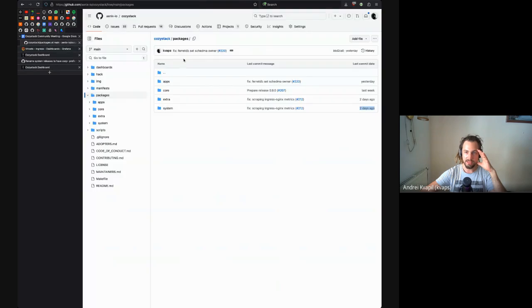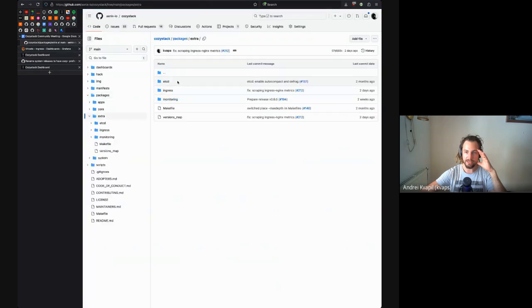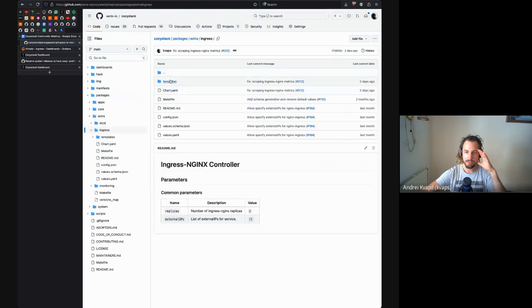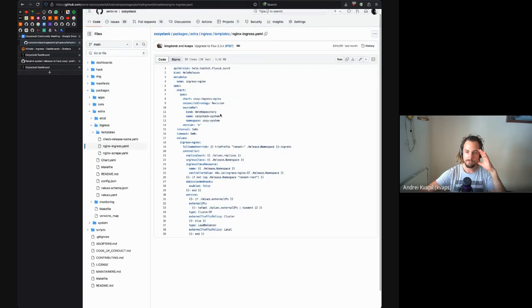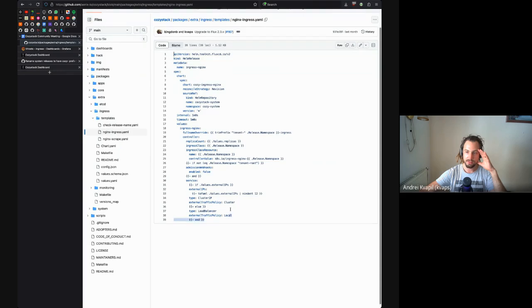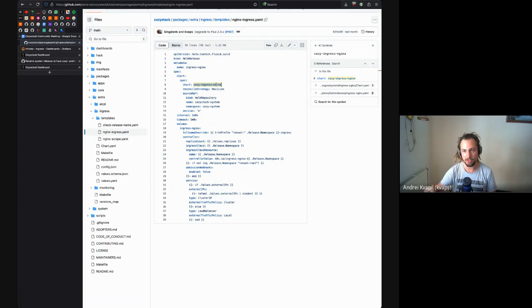Those packages get installed from extra, and they just apply a Helm release with the needed parameters. So we still use the same approach, but it is not managed by an operator, but by Flux CD. The main idea is to have these system packages installed with a cozy prefix. This would allow us to not mix system packages and user-defined Helm releases and apply them the same way.